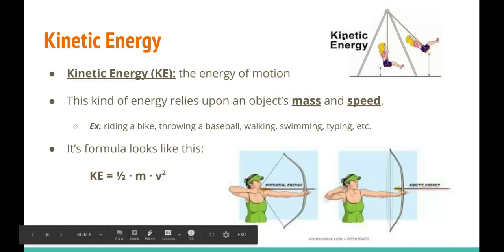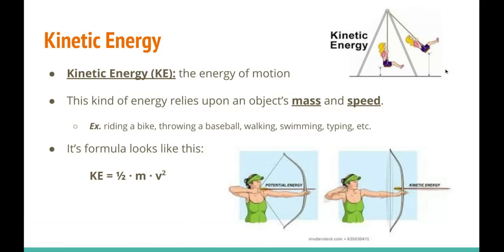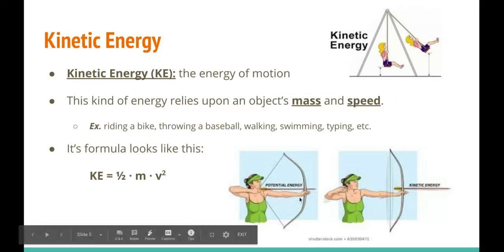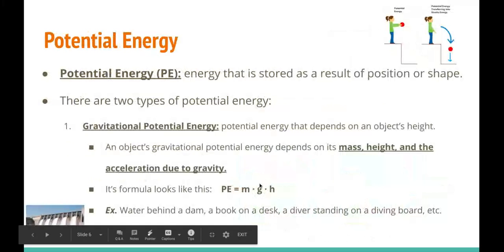And then here are two examples. So kinetic energy of this lady swinging. As we can see here, as she's moving her body mass back and forth, she is propelling herself on the swing. And then we're going to get to this in just a second. But then here we have kinetic energy. So maybe this is a good segue to go then into potential.